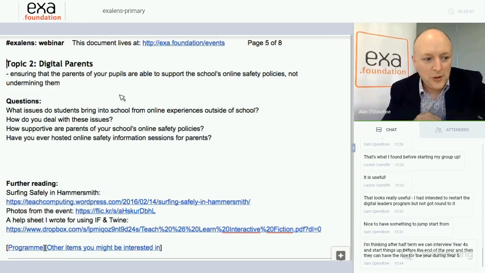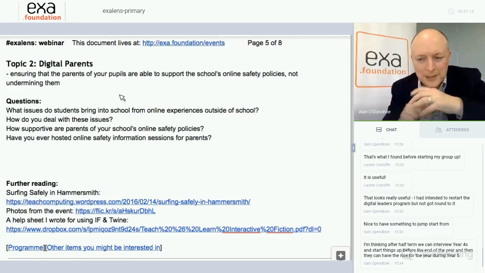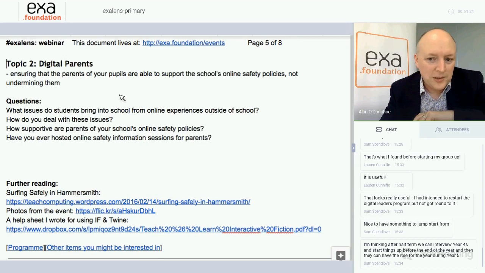Some children go home and in their bedrooms they've got laptops with unfettered internet access. It's not filtered in any way. They've got iPads and Xboxes and all these devices. Some children were coming into school and talking to me about things they'd seen online. I won't go into too much of the gory detail, but particular characters from games that I knew were PEGI 15s and PEGI 18s. They'd say, oh yeah, but my dad plays it all the time, I know I'm not supposed to play it really, or they have older siblings.